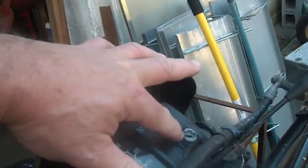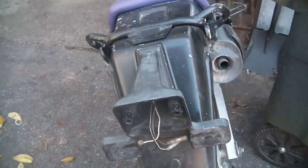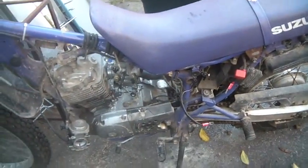It's not pretty. It's got a lot of tape taped in. It doesn't have the signals. I do have the tail light, though, but I don't have the signals for it. Not a big deal to come up with a cheap set of signals and smash them on there, wire them back up. But even if I do that, the gas tank is empty, is ugly.